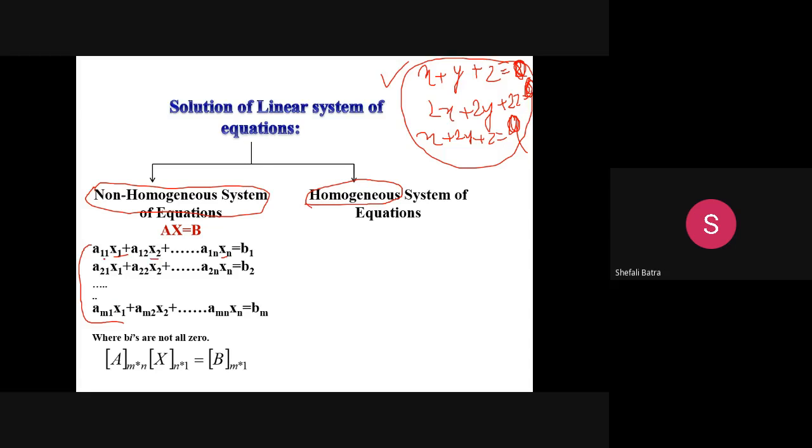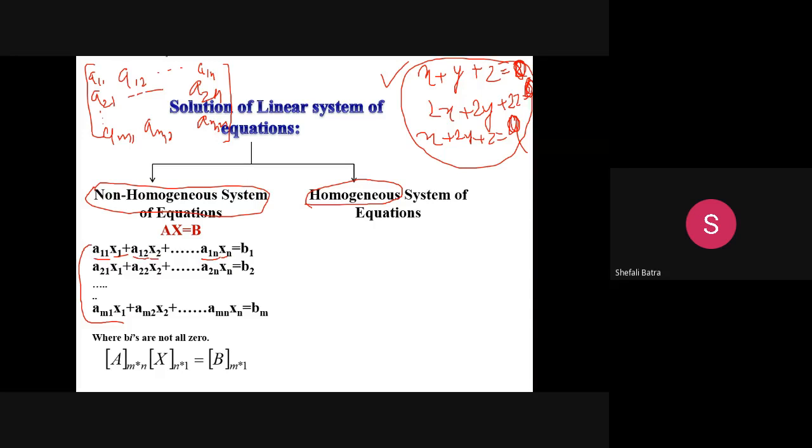So we are at this: m equations with n unknowns. So you will write matrix A. What is matrix A? Matrix A is your coefficient matrix. Coefficient means this a11, a12, a13 up to a1n. So in this scenario, coefficient matrix is a11, a12, likewise up to a1n, a21, likewise up to a2n, and similarly here am1, am2 up to amn.